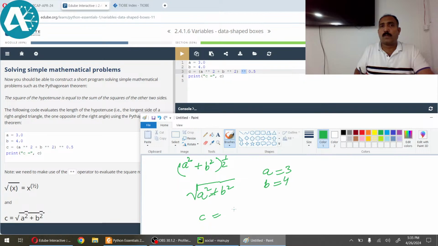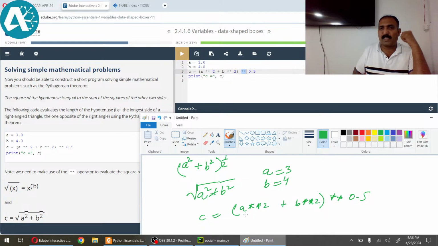C is equal to a square plus b square, to the power 0.5. Before doing anything, it will resolve the parentheses.